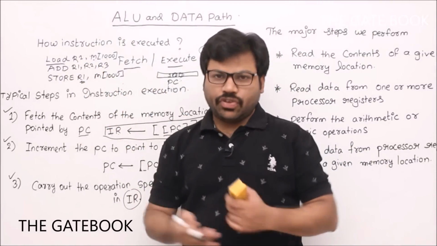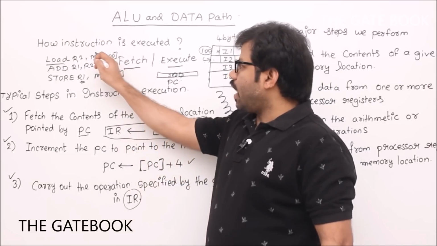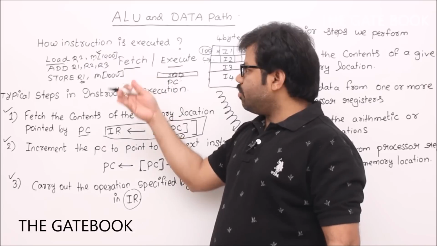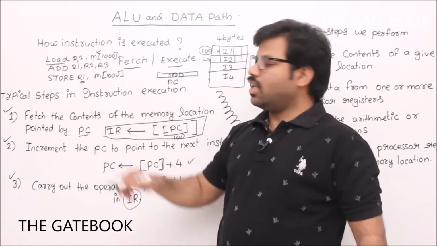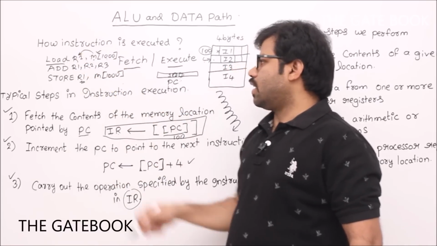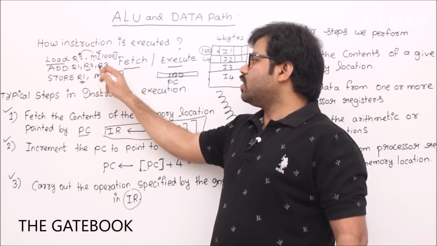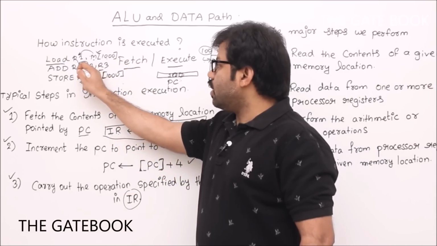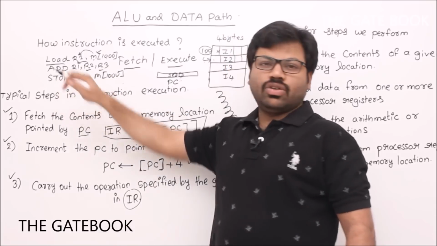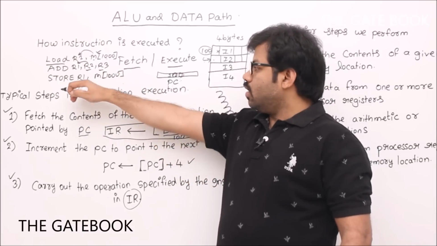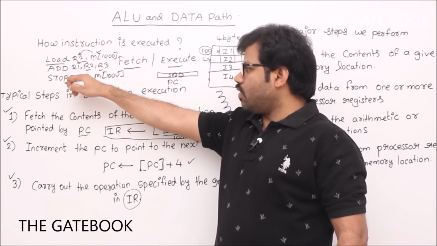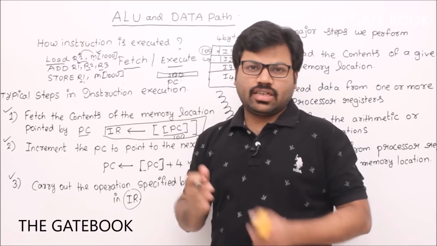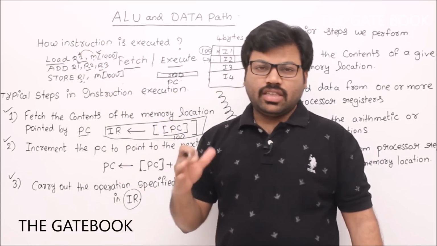So, in these three instructions, if you observe, in the load instruction you are accessing the memory and getting some data and storing it into R1, correct? That means transferring the data to R1. Second thing here, you are adding the values which are stored in R2 and R3, and after that you are storing the result into R1. Now what are you doing in store? We are storing the value specified in R1 into memory location 1000, correct? For that we are going to memory and we will be storing the result. So if you understand these steps, then you can understand this one.